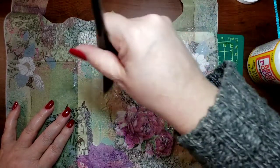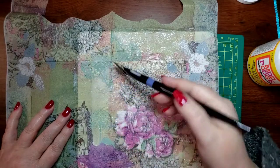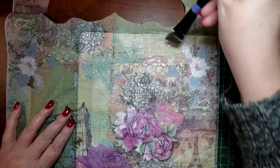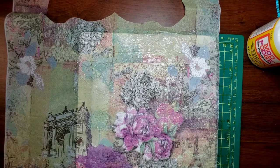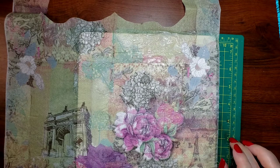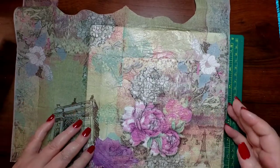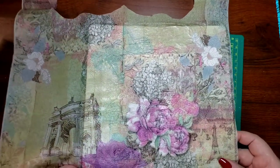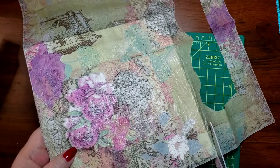Okay. Come on, stay down. Get down there. Okay. Now put this away and hit it with the heat tool. Be right back. Okay, well, it's not completely dry in some places, but that's okay, because we're going to be tearing a lot of that stuff off anyway, which I think I'll just start doing. Or we'll snip it off. Let's snip it off. Get a cleaner edge.